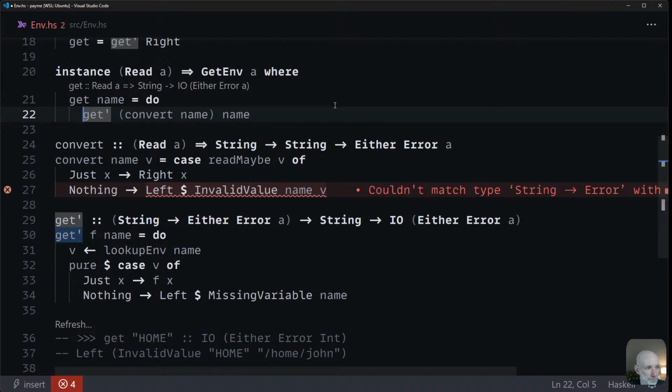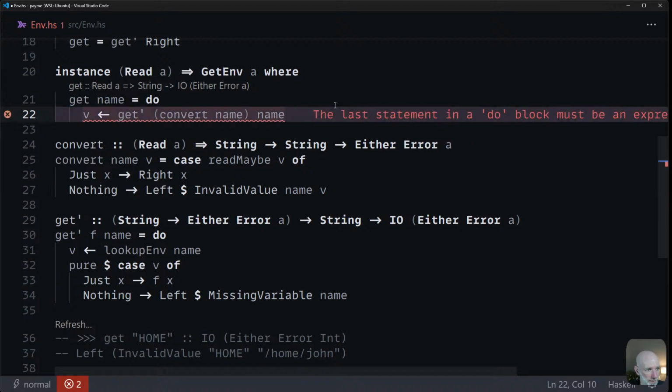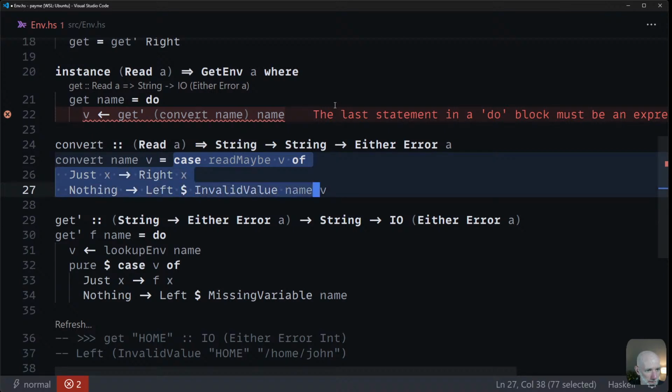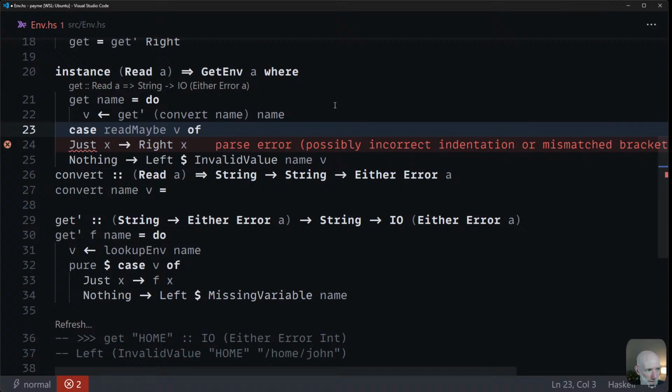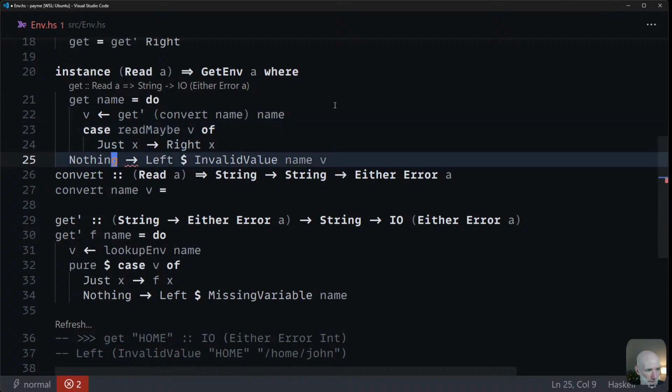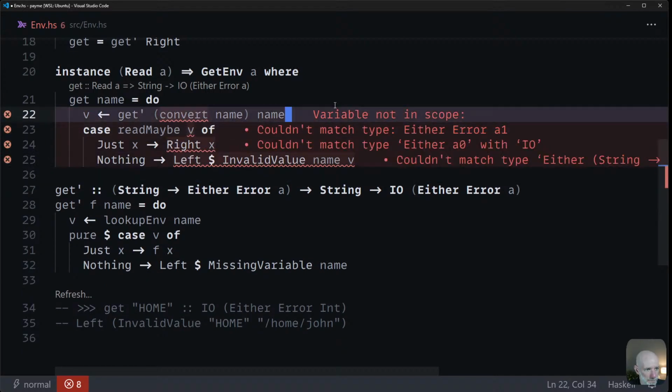Okay, so we can say V is that, and hopefully we just grab the rest of this. Then how would I pass this in if I can't use where?